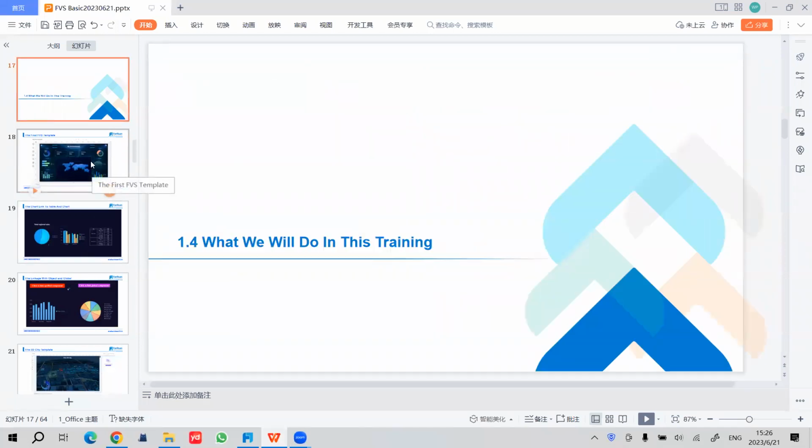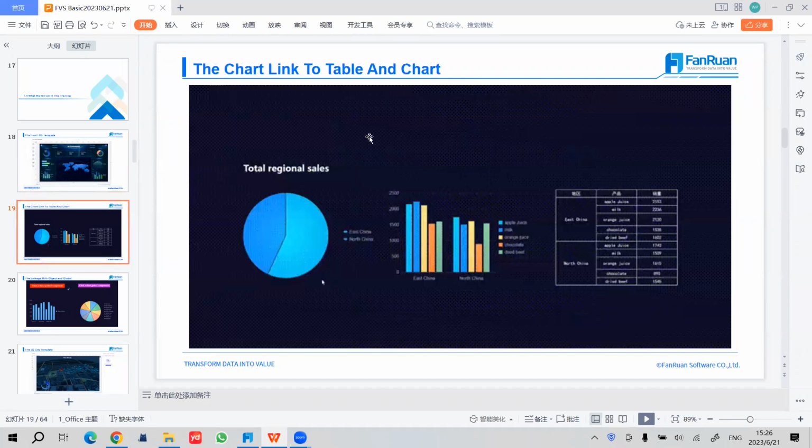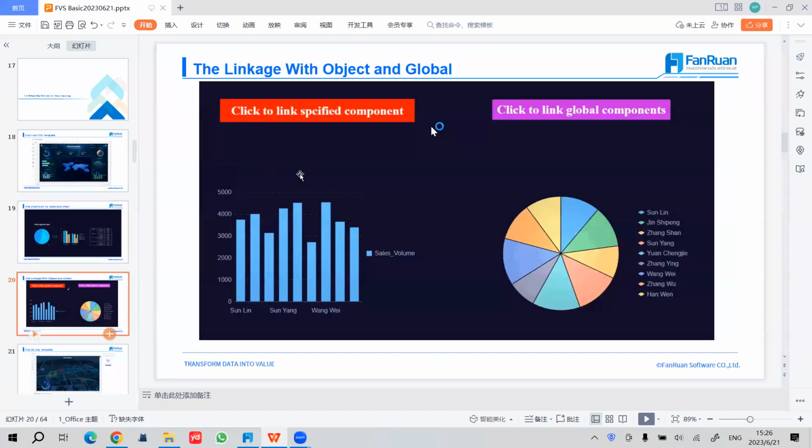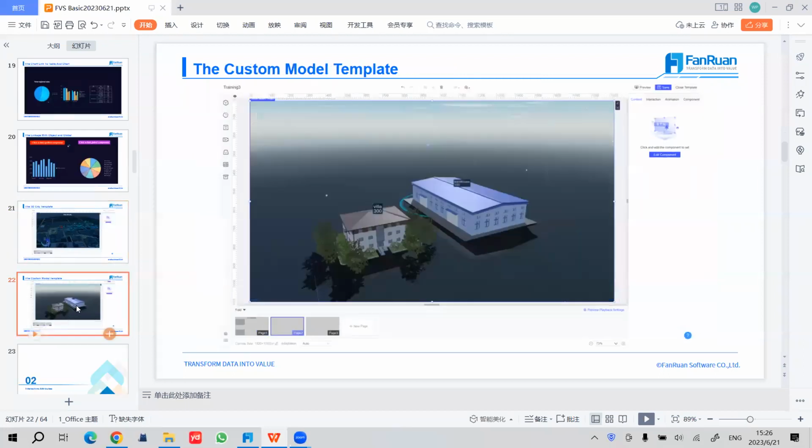Okay, what we will do in this training: first, I will quickly make the first FVS template. The second, I will introduce the linkage between the chart and table and chart and chart, and the linkage with object or the global component, and the 3D city and the custom model templates.